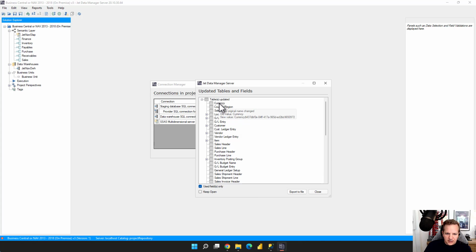And you can see, yeah, the currency table. A lot of them have been renamed. As you can see, it has this GUID, or this little identifier, behind it to identify the extension or whether it's a base table. So that has changed. On some of these, I see there are some extra field changes. For example, I got an old value on the name for the location, which was only 50 long. Apparently in my database, it's 100 long. So all of this is fairly straightforward.